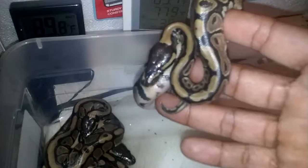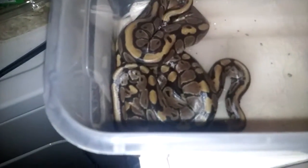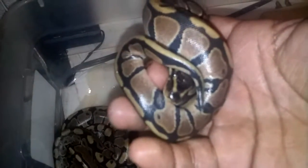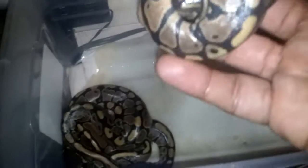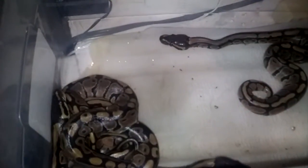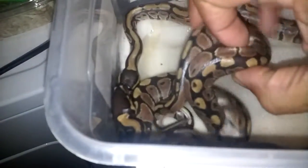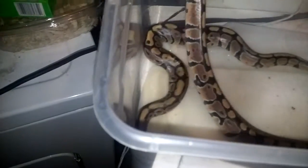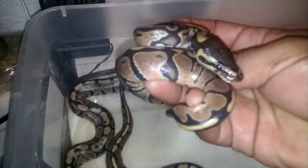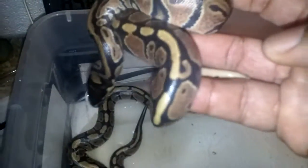You guys will find out which one is which later. Real nice patterns on them. I did link this up with the albino in the beginning of the year — look back at my records. I'm still selling them as normals since we're not sure, but I'm not tripping. Hopefully somebody gets one and does some normals after they buy them. You guys got pretty nice flames on them, a nice little hook there.